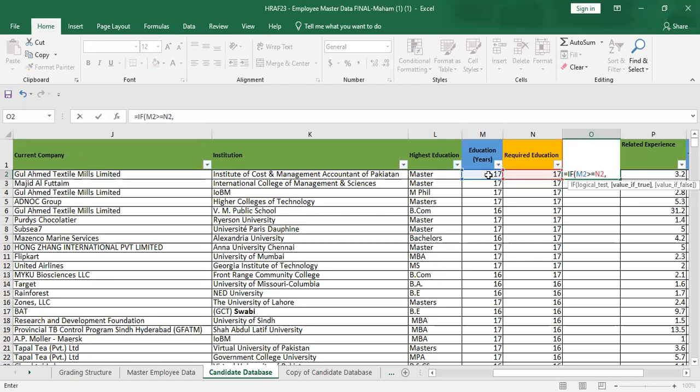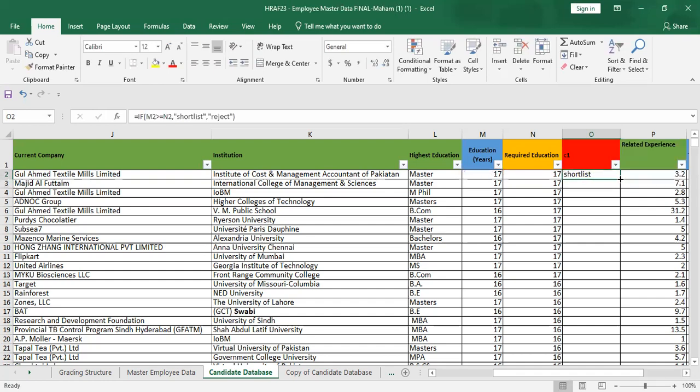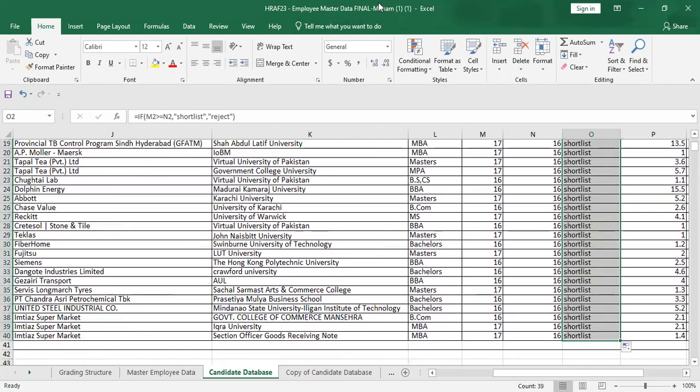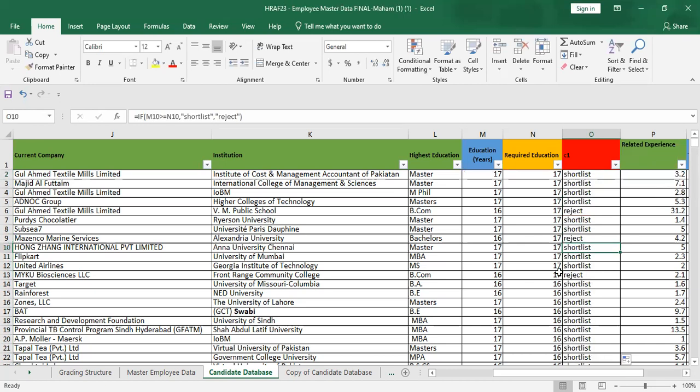All alphabetical text will be written in inverted commas, so "shortlist", and after that, comma, "reject". So if the education of the employee is meeting the criteria, shortlist them, or else reject them. We close the bracket, and it is shortlisting because the candidate is meeting the criteria. It is also rejecting some of the candidates here.